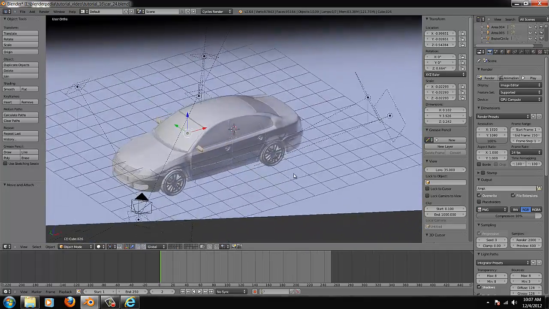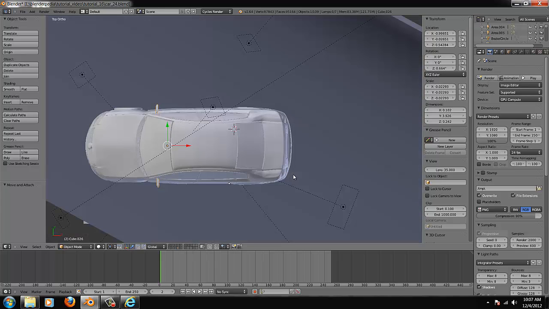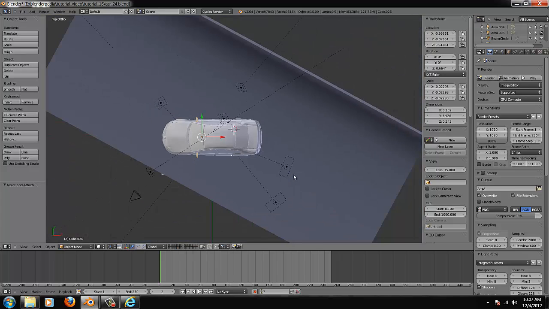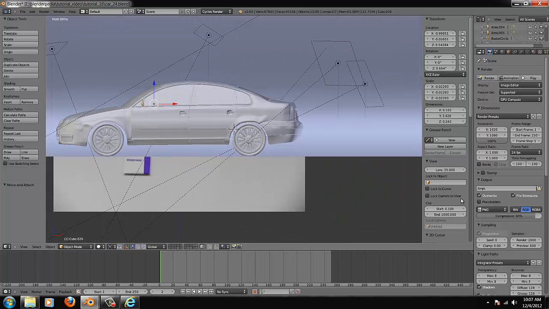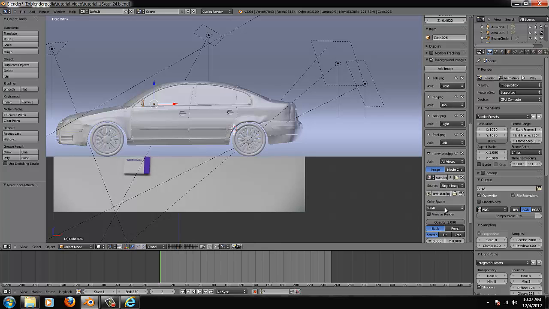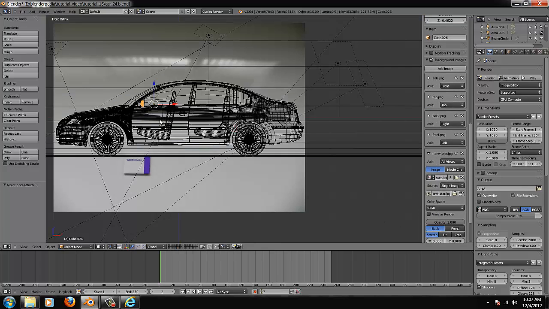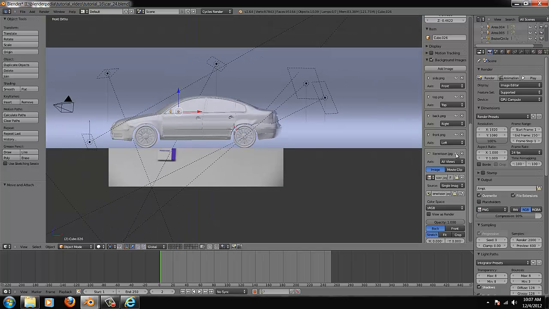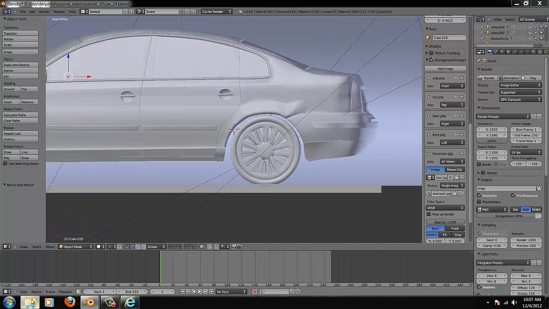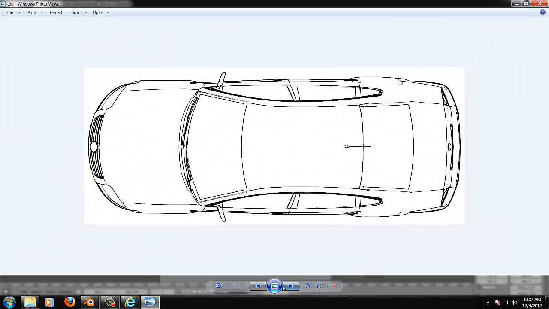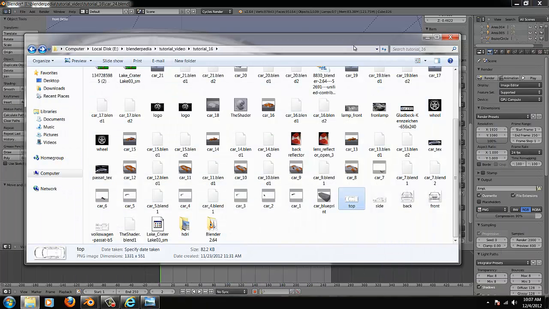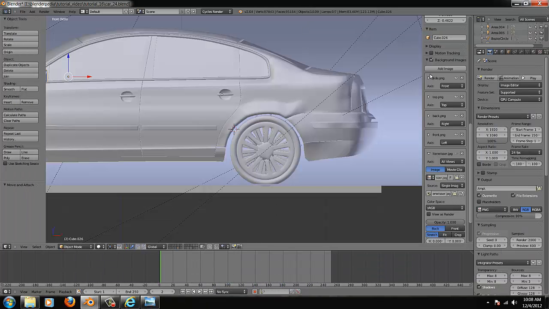and when I started, I thought, what is the good point to start? Of course, I have blueprints, but what can I do with it? I made separate images, so just from the top one and from the side one, and the next thing I did is I made all different background images and say this is the front.